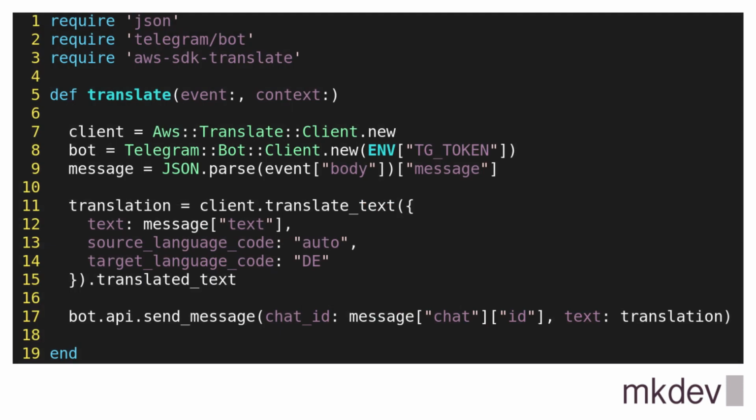Our plan is to deploy a Telegram chatbot that will be capable of translating everything we send to it to the German language. The way it's going to work is the following. When someone writes anything to the chatbot, Telegram will send a webhook to the pre-configured endpoint. The application behind this endpoint will parse the webhook payload and translate the message by using the Amazon Translate API. After translating the message, it's going to reply on behalf of the chatbot with the translation, sending it back to the user. By deploying this simple application, we are going to see how the serverless framework works and how much it simplifies and abstracts away for serverless application developers.